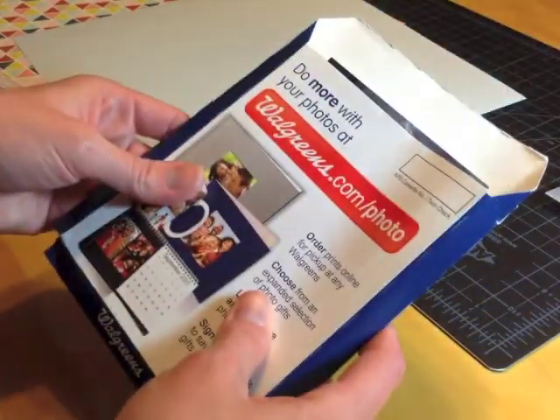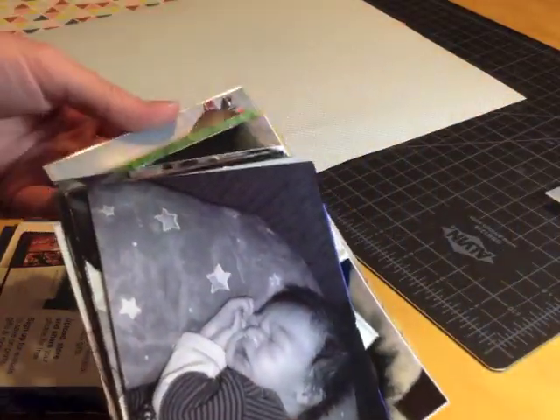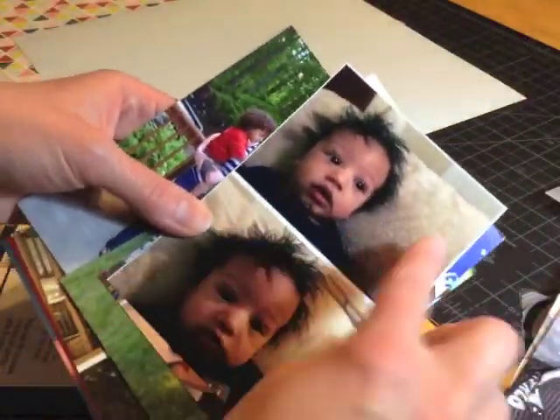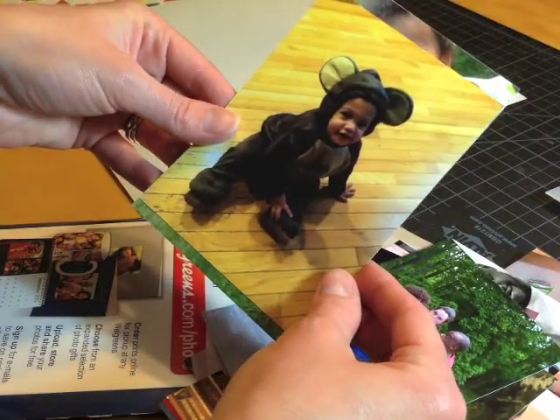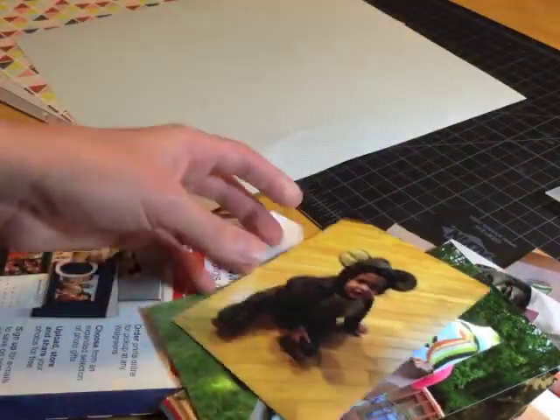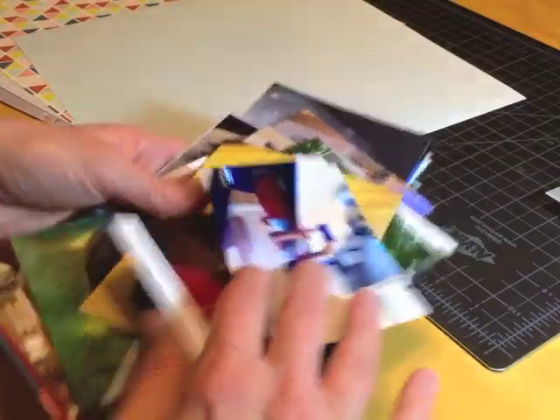Now I'm going to pair photos with patterned paper so I know which pieces to keep whole and which I can cut apart. I have all my patterned paper here and my photos — these are just photos I've printed over time. Anytime there's a coupon for print places like Target or Archivers, I always take advantage of those print sales and add a few photos. Some are printed at three by four, some are four by six, and I may have a few odd sizes. I do have some five by sevens but those are kept separately and I only print those when I'm going to scrapbook them right away.